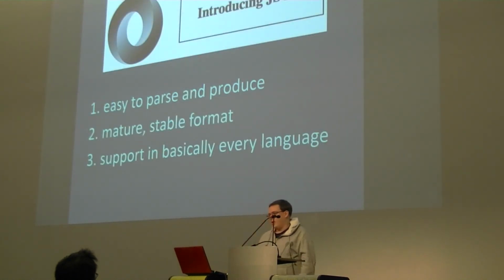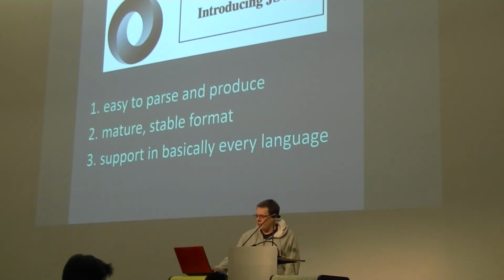So the best language, in my opinion, to work with this sort of thing is JSON. JSON is really easy to parse and produce. It basically maps to every language out there. It's pretty mature and stable, so it's unlikely that anything's going to change in that. And it's basically built in to most languages. PHP has built-in support for it. And iOS and Android both have very good libraries for doing that.